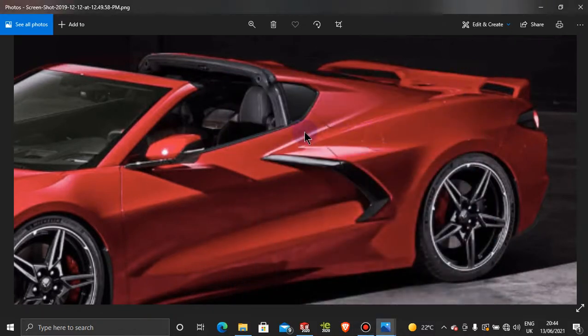Yeah, so let's get on to and let's create the side windows as well, and possibly the C pillar and the B pillar, right? So let's jump onto that one.